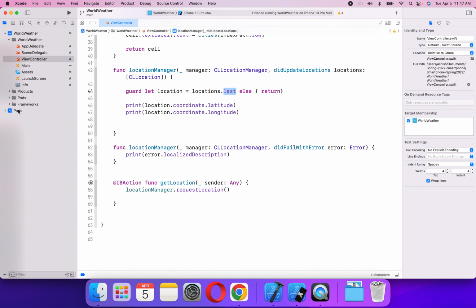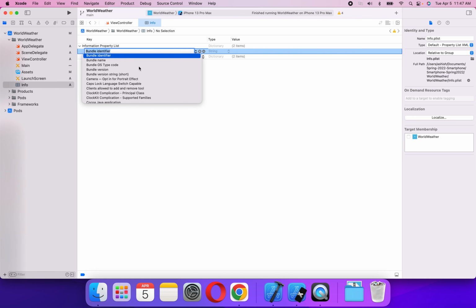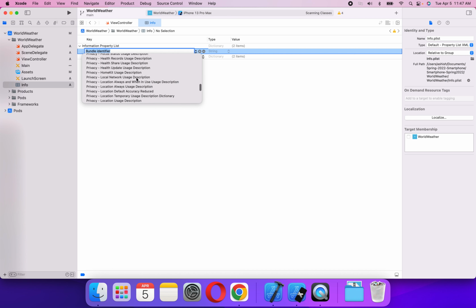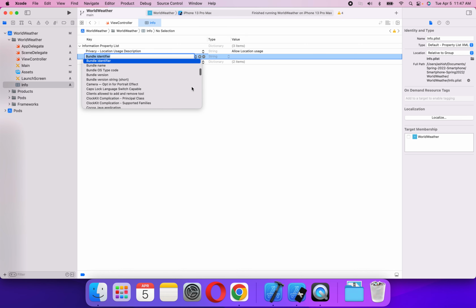So that is good. Just one more thing, in the info.plist, we'll right click and say add a row, and over here we will go to Privacy - Location Usage Description. So we need to add two of them. We'll say allow location usage, and second is add a row.